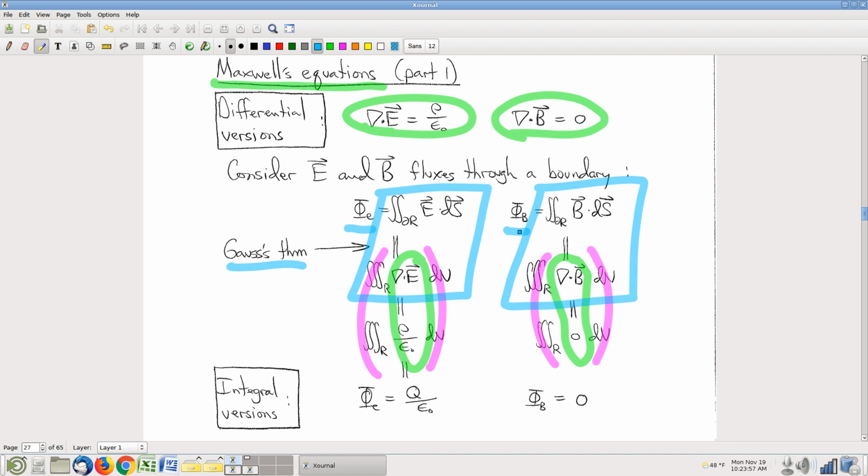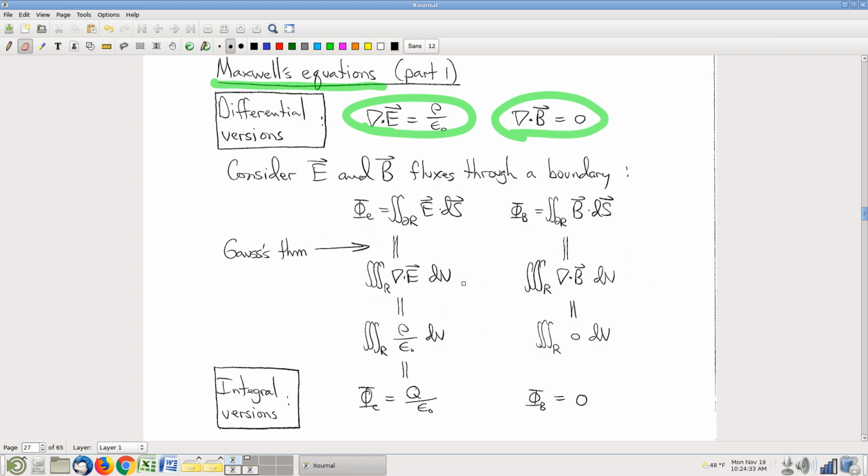Furthermore, a triple integral of a density gives you a total quantity. So a triple integral of charge density gives you charge. A triple integral of, conveniently, 0 gives you 0. So there's no work to be done there. The big idea, though, is that most of what's happened here is we take these two theorems up here, take a triple integral of both sides, and then invoke the divergence theorem.